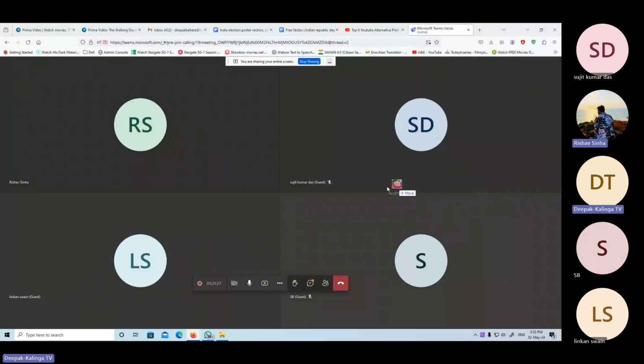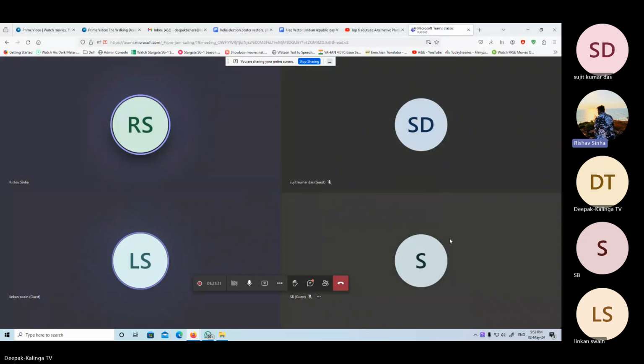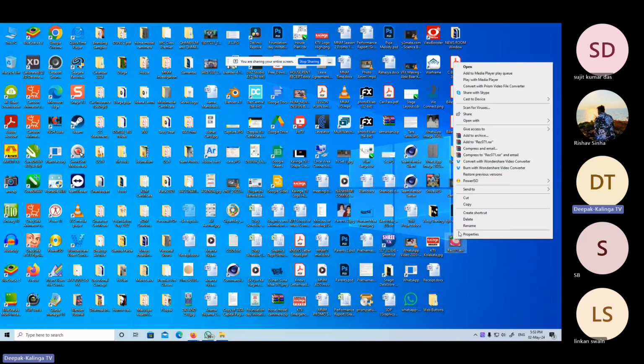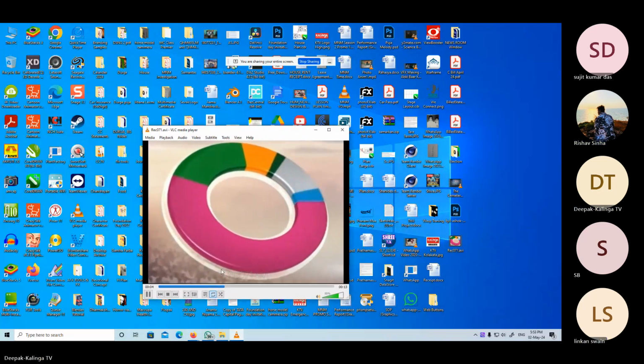Hello. Can you see my screen? Yes, I can see. It's a file actually, opening with VLC. It is a video file.